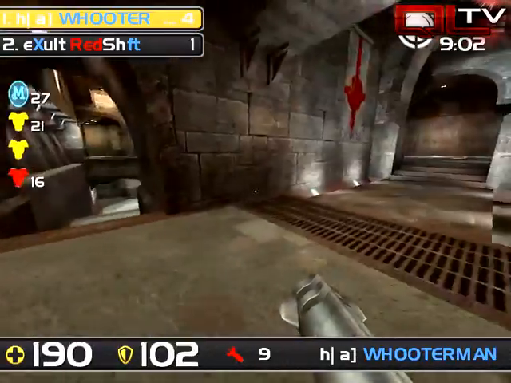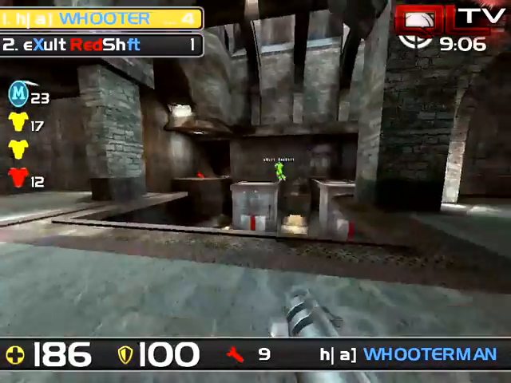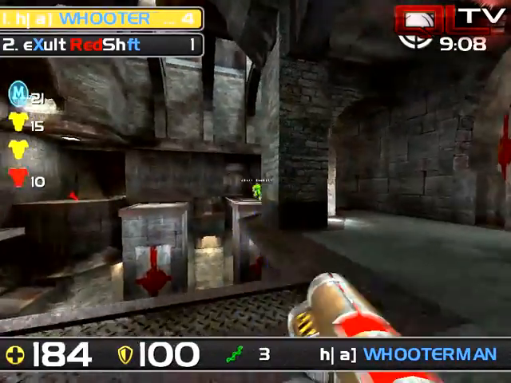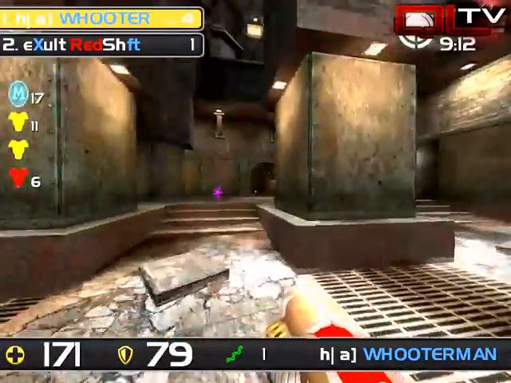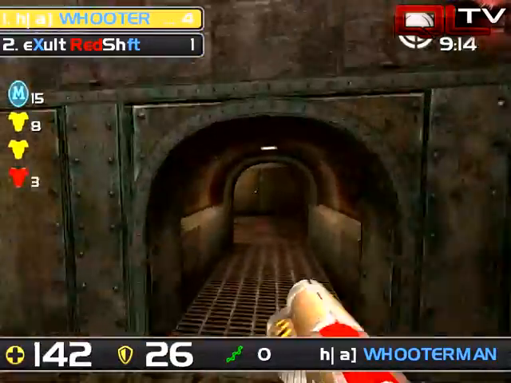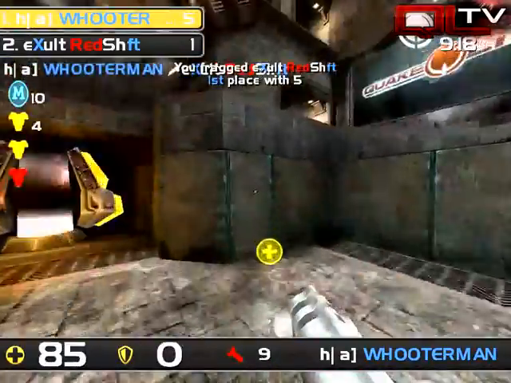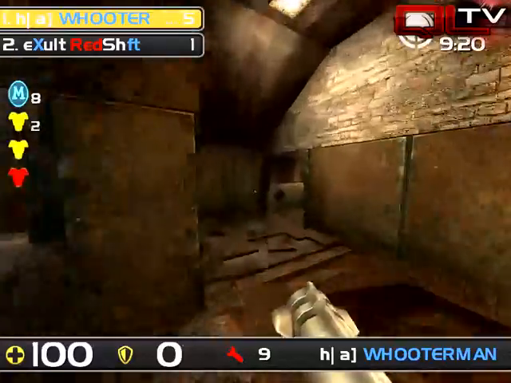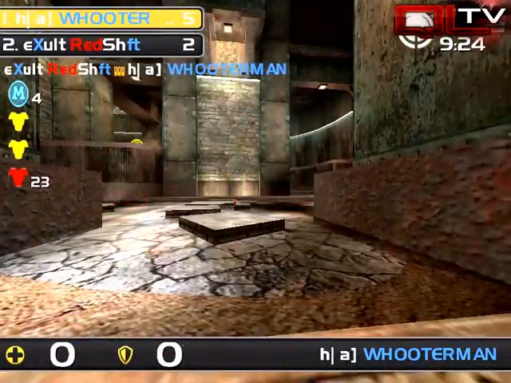Well, and I think part of it was Redshift was trying to go silent and come up behind Hooter. Instead, Hooter turned the corner at the LG to check it, and they walked straight into each other. So yeah, this should go to Hooter unless he does something silly. That's a 4-frag advantage. But I have to say, most of these frags have come in the last minute.